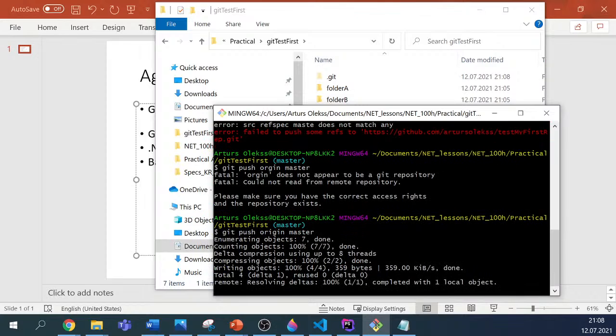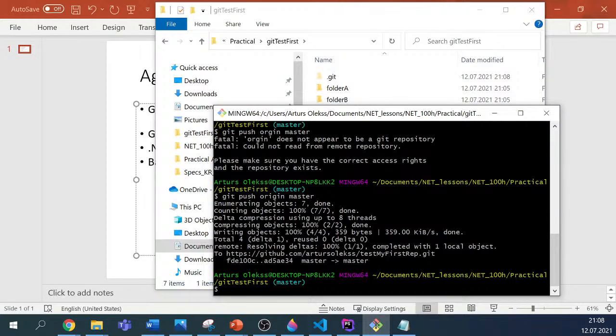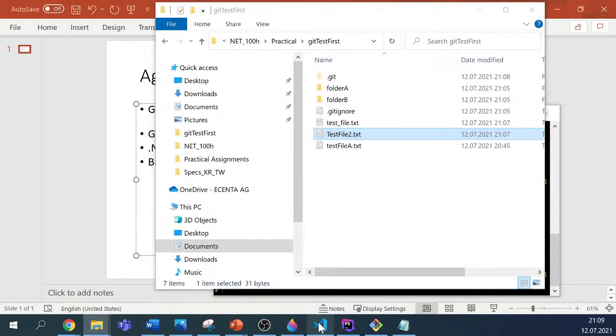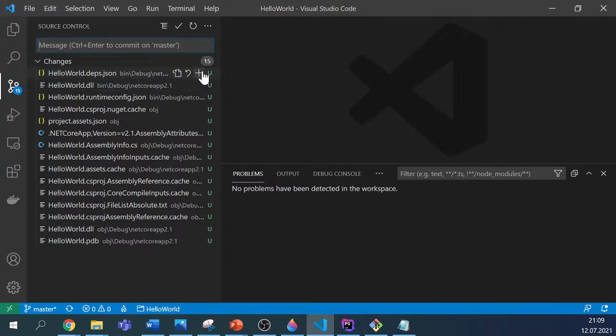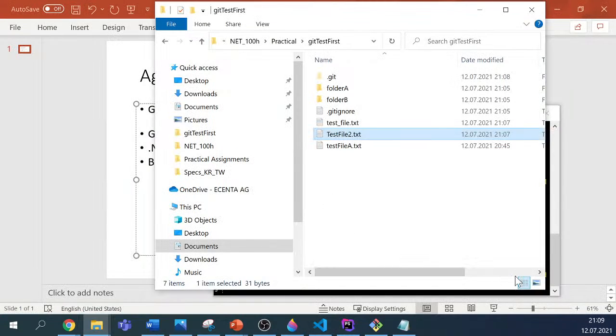So git add or git add dot means that we stage all the files. There is the option I showed you here that we simply stage the files one by one. That's also possible. In the console it's also possible to stage them one by one.